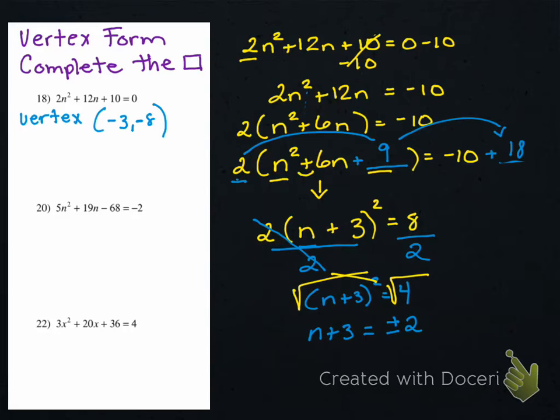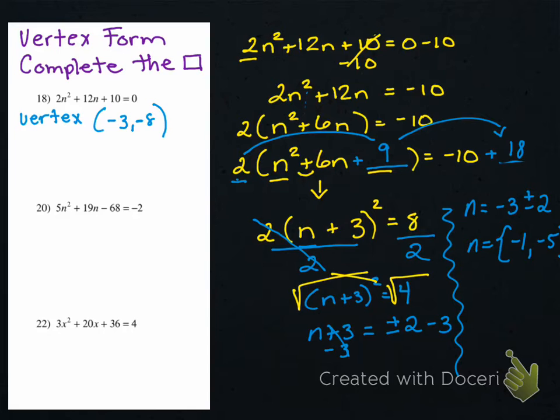Last but not least, n will be by itself as soon as I minus that 3 over. So I have my n values, and I'm going to try to find a little space. I'm going to make a little squiggly line and write it here. I have n equal to, I like it written this way, negative 3 plus minus 2. It just feels better for me. There are two solutions, right? Negative 3 plus 2, which would be, n would be equal to, let's do a little set notation, a little set bracket, negative 1. That's the negative 3 plus 2. And then the negative 3 minus 2, that's going to be the negative 5 option. So those are my two solutions.